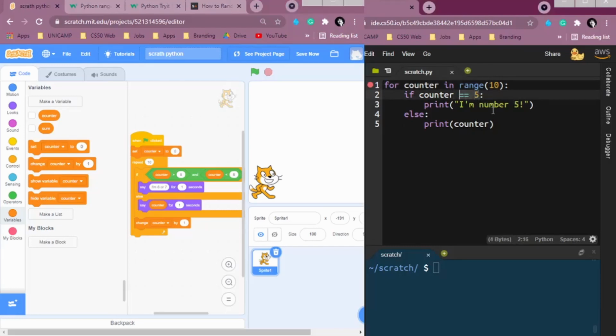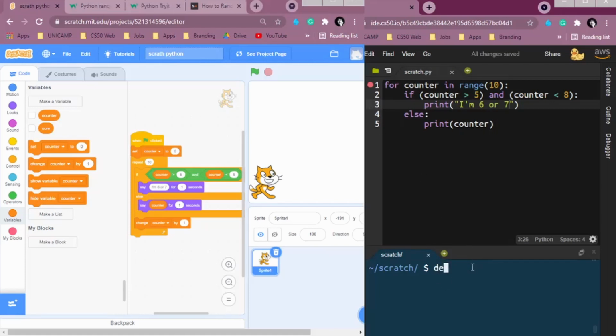So if counter is greater than 5, okay, and counter is less than 8, we're going to print I am 6 or 7, okay? Otherwise, we're going to print counter.